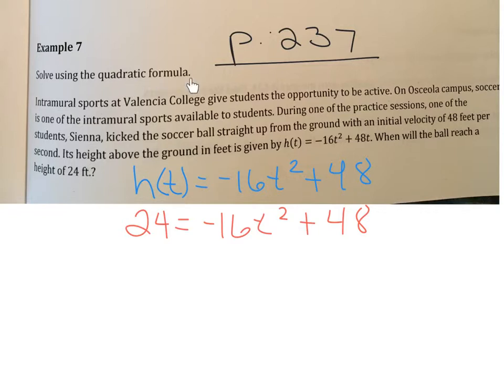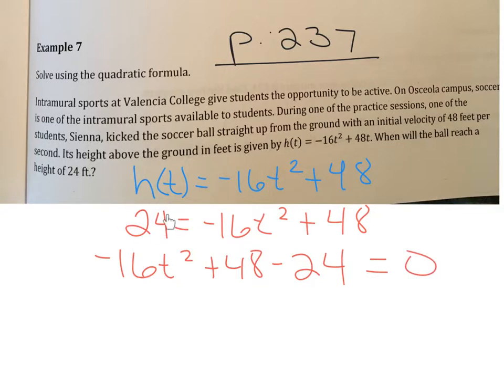So when we solve using the quadratic formula, we have to have this equal to 0. So the first step is to take this 24 to the other side. That would give us negative 16t squared plus 48t minus 24 equals 0. I hope you're not confused because I did switch the sides. I first mentally took this over here to make it a negative 24, and then I flipped and put the 0 over here just because people usually like to look at it this way. It doesn't really matter if you put the 0 on the left or the right, as long as you have these signs correct, it's fine.